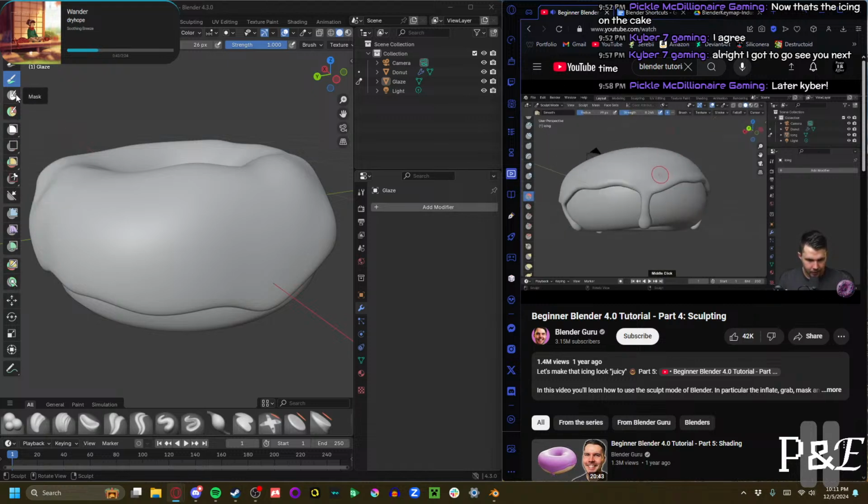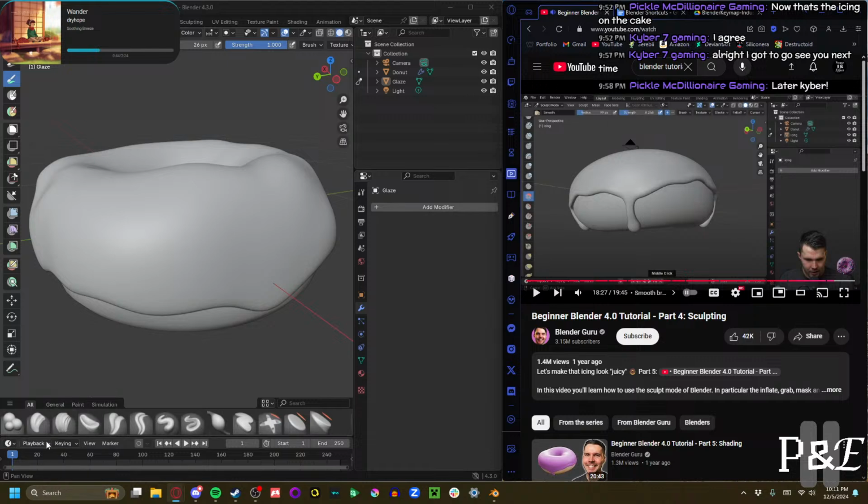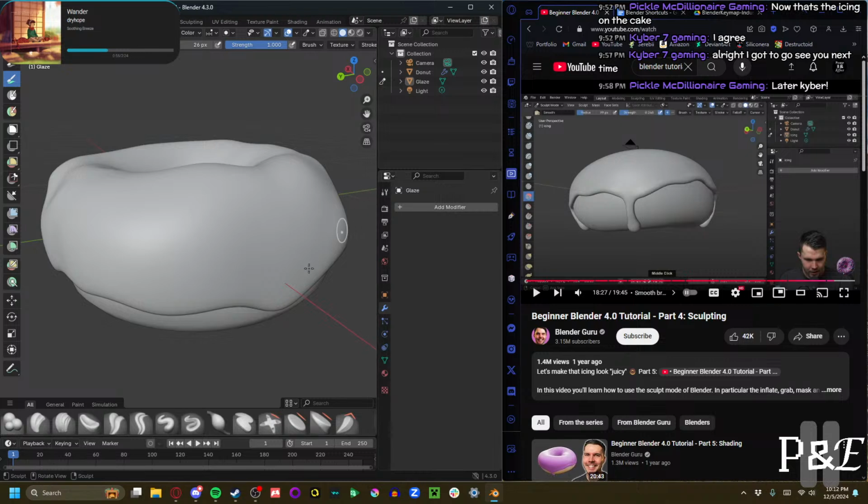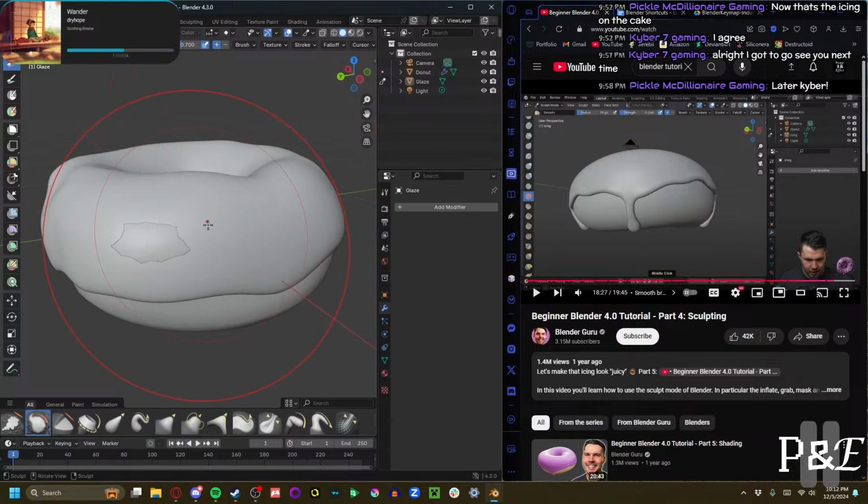It's a little too high. For whatever reason, where is my smooth tool? Scrape, plateau, flatten, fill, layer, inflate, draw sharp, crease, polish.